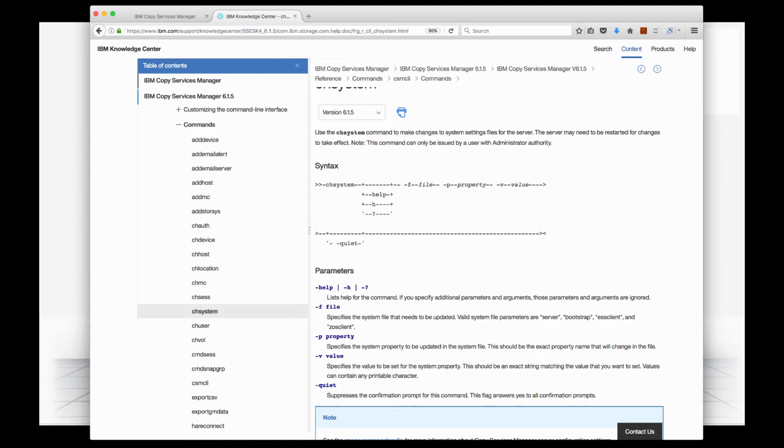Now, I'm not going to go into these in detail, nor does our documentation, because again, this is more of an advanced feature. So you either have to know what you're modifying or have support tell you what you need to modify, and then that's how you would use this particular feature. I will give you an example.